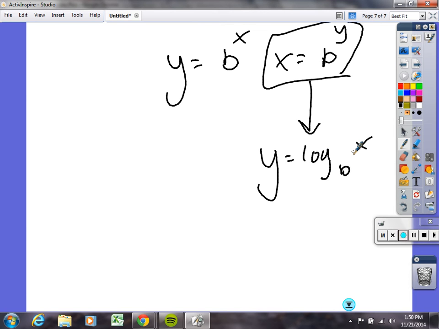This and this are the same. And I'm going to tell you right now, if you don't memorize from here to here and here to here, you will fail your test. Is x the exponent? This is the base, and this is not an exponent, it's just log base of that number. It's not an exponent. I'll show you how to do it on your calculator in just a second. Is the x an exponent? It is not an exponent.